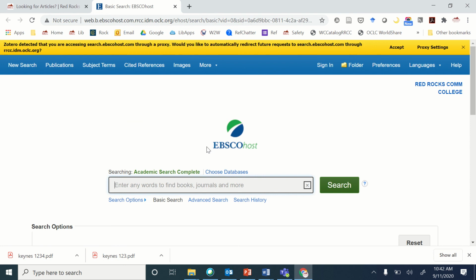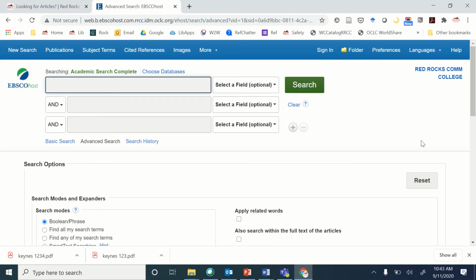After you enter your S number and password, you'll come to the Academic Search Complete homepage. The first thing I suggest you do would be to choose an advanced search option, which is found under the main search bar, 3 tabs over. The advanced search option is nice because it allows you to structure your search in a way that the database will understand. Databases work differently from Google.